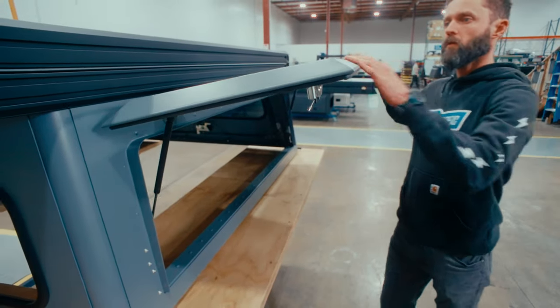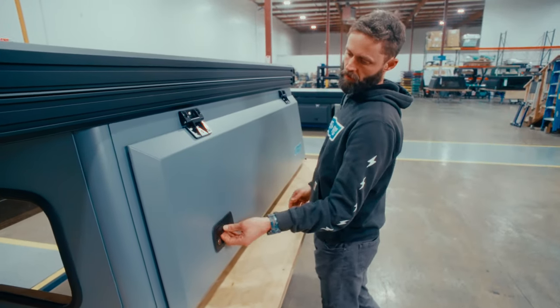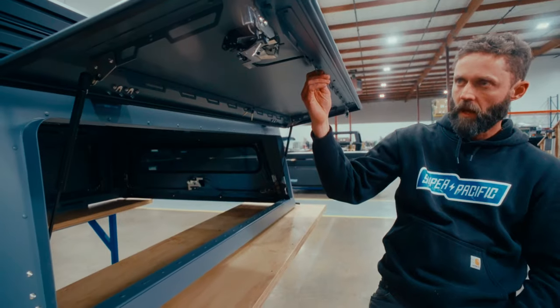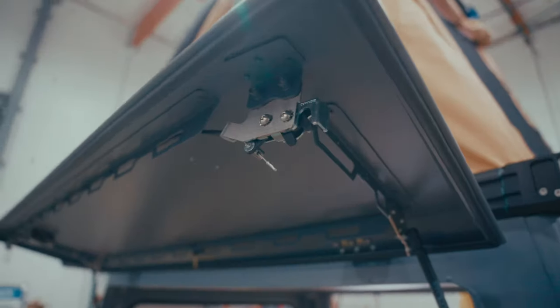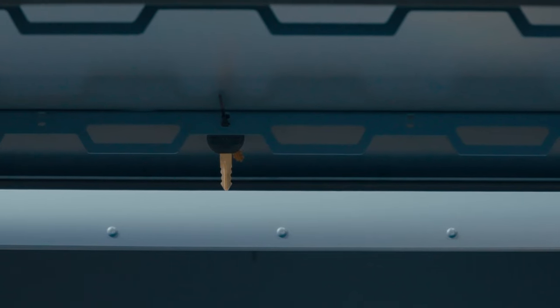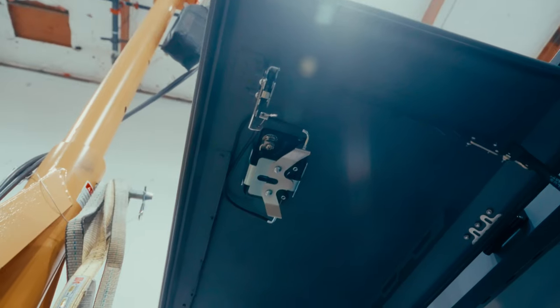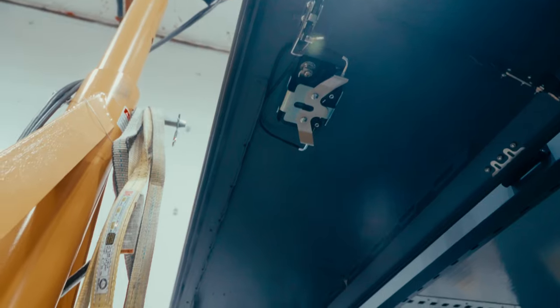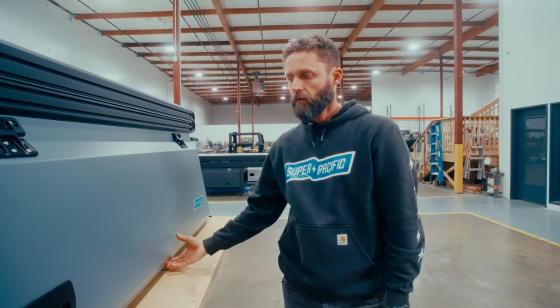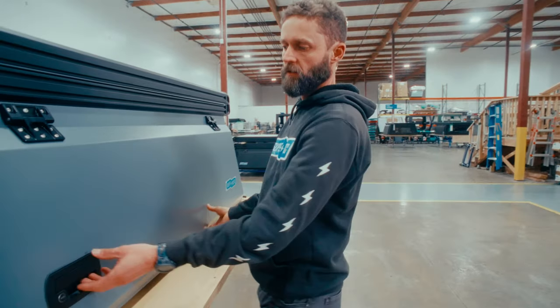I wanted it to be operable with one handle, so you can just pop it and have something in your other hand or whatever. And then once we had created this dimension in the door, we decided we needed to do something to route the cables because all our handles are driven by cable. So we designed these little brackets and looked at them as a way of storing gear, organizing your stuff in that volume that is created by the dimensions of the door. And they're really satisfying to close. It just feels right.